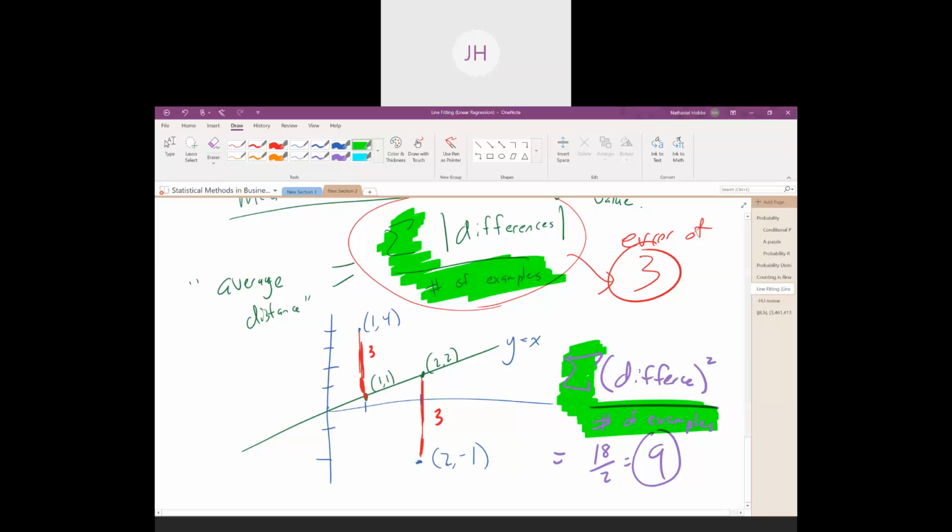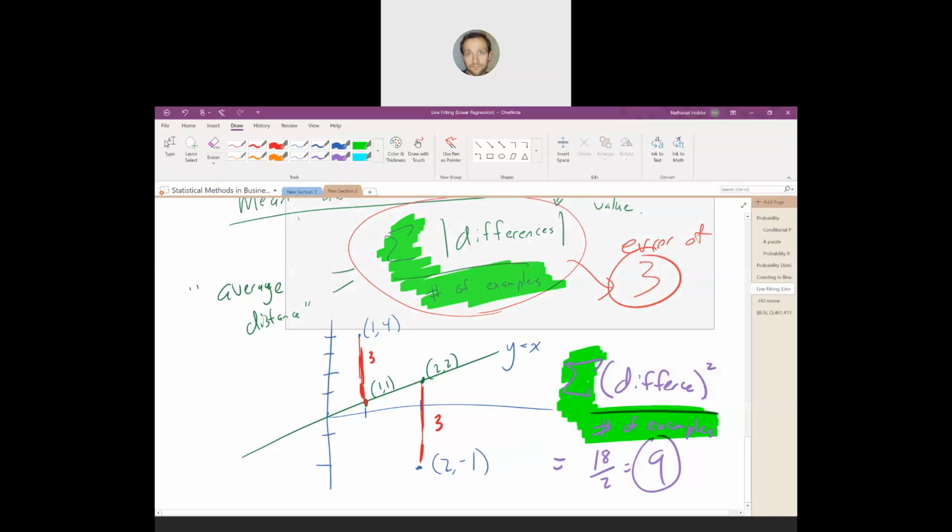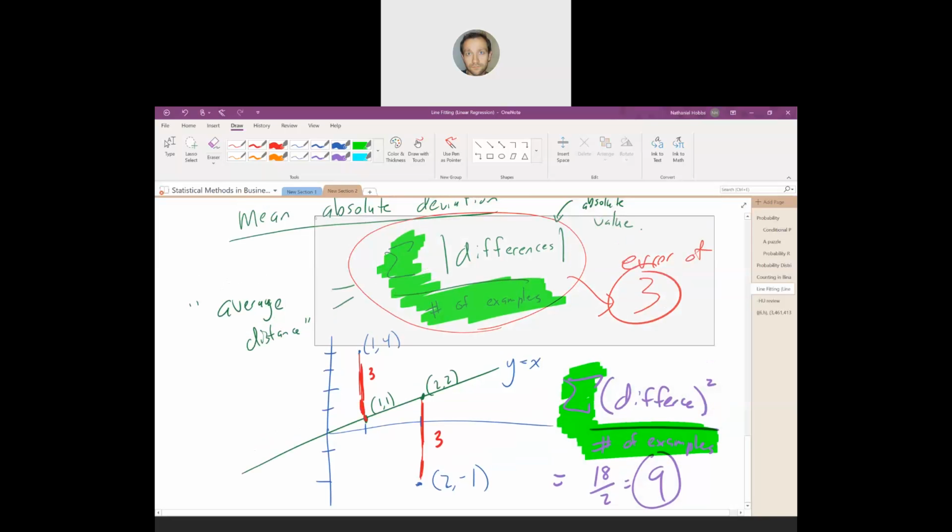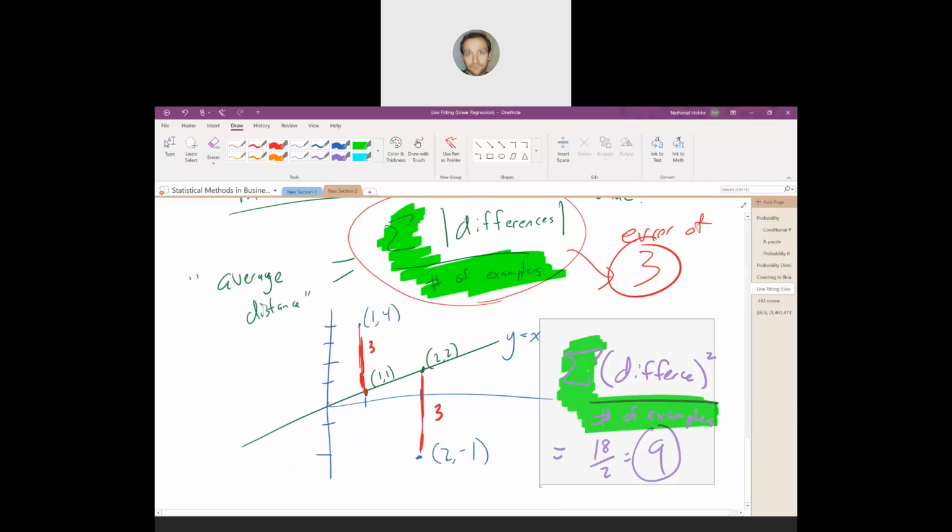These are both valid approaches to coming up with the best fit line. In fact, you can use either one. They will produce different answers. For reasons that are beyond the scope of this course, the second one is preferred in most cases. But this one up here solves many of the same problems. So you can use either approach, but this one down here has some other interpretations that are nice.